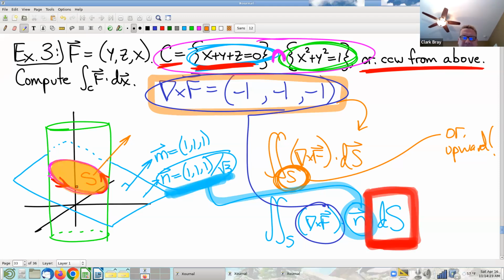Right here, I've got my surface. It's an ellipse of some sort, but I don't know the semi-major axis, semi-minor axis. I don't know what those are, and so I can't just write down what the area is, right? But if it were a disk, or some other easy known shape whose area I know, then I don't have to compute the parameterized differential at all. I can just write down the area, multiply the integrand times the area, because the integrand's a constant. When you have a constant integrand, it factors right out, multiply by the area.